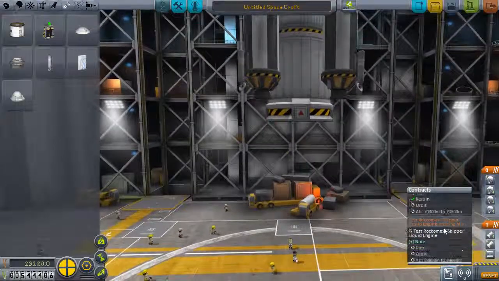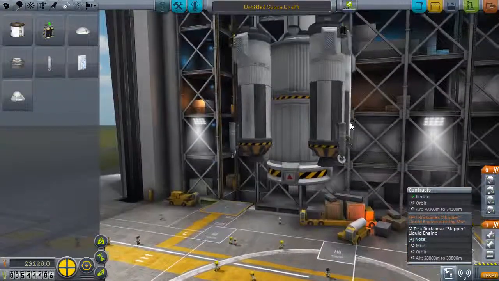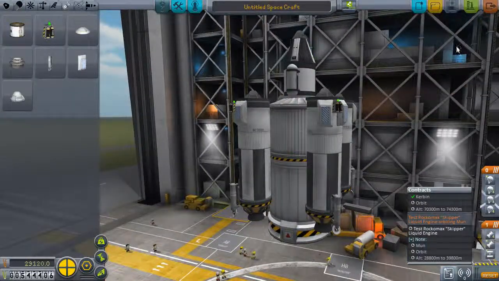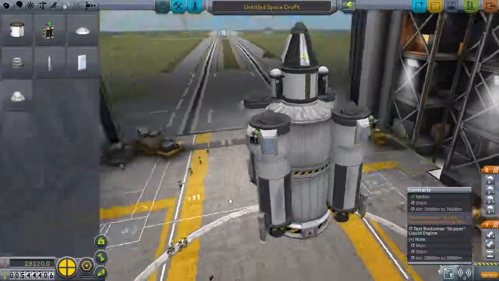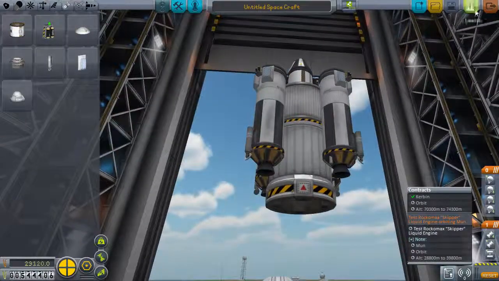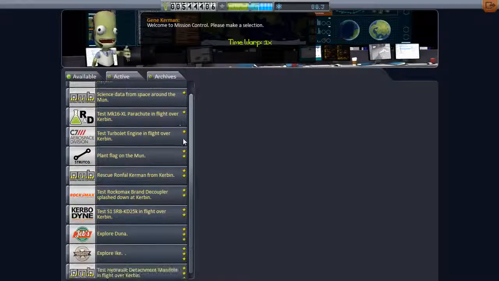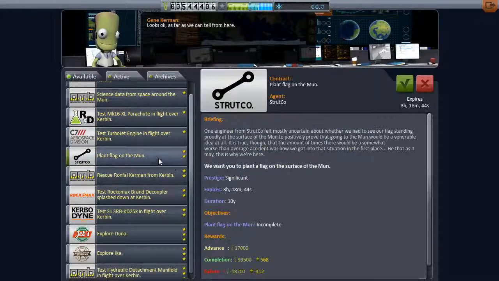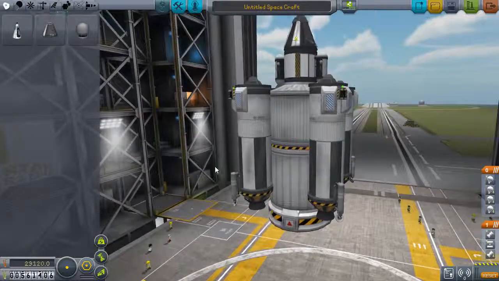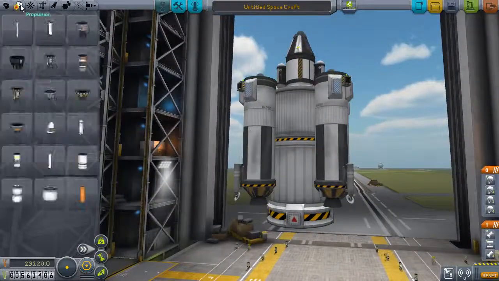Test it in orbit around the moon. Low altitude pass, too. Well, I mean, if we are going there anyway, we could technically land and just, you know? Wait, let's save that and let's grab the plant a flag on the moon mission. Because, honestly, if we are going there anyway, we might as well get the cash for that as well. And we have those landing gear, and we're gonna be landing anyway, and why the fuck not?